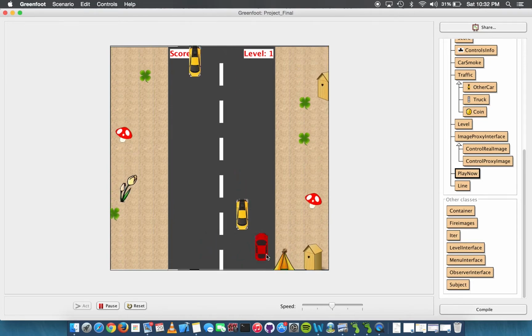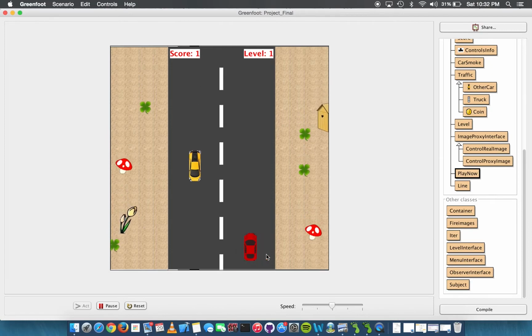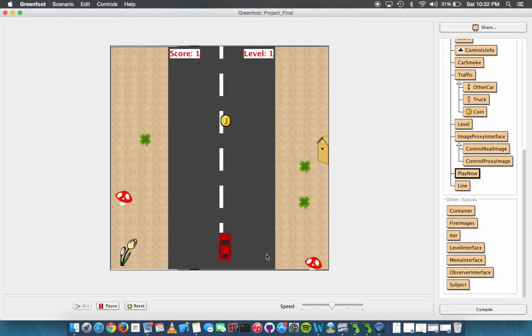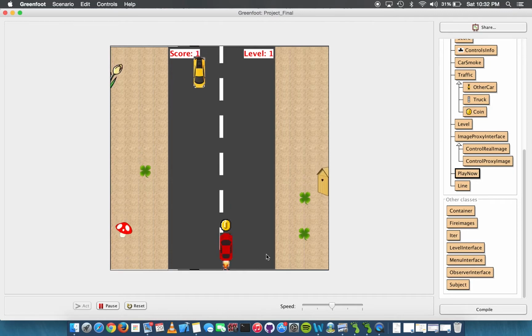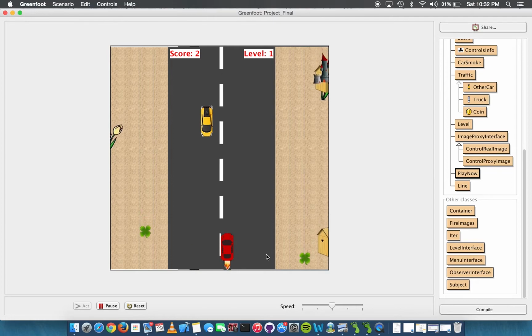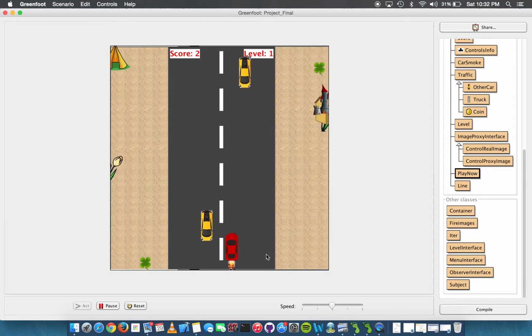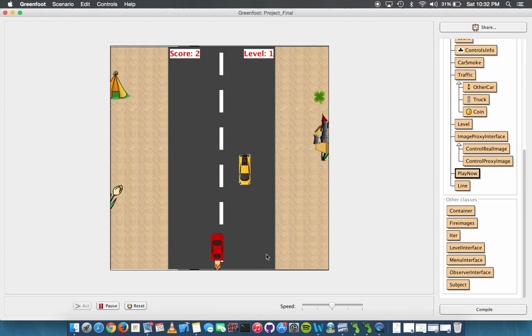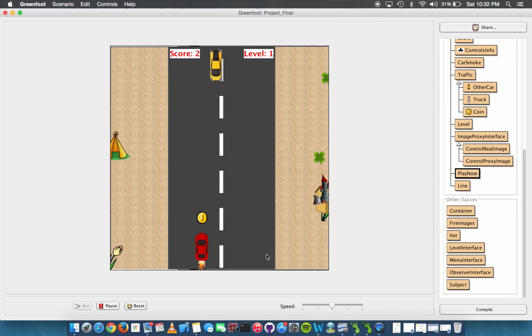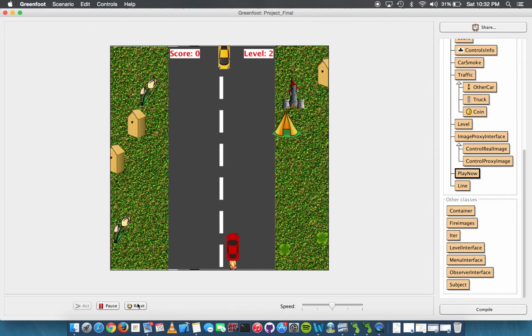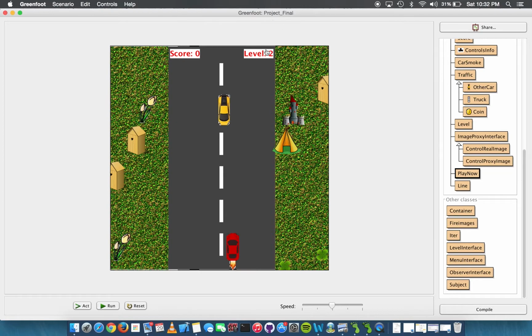As you can see, I'm playing level number 1 and my score is 1 after I collected the coin. Now I will collect the second coin and my score is updated to 2, and after I collect the third coin, my level will go to level 2 and score will reset to 0. As you can see, I'm collecting the third coin and now you can see I've gone to level 2 and my score is reset to 0. So that's how I implemented the observer pattern in the Death Ride game.